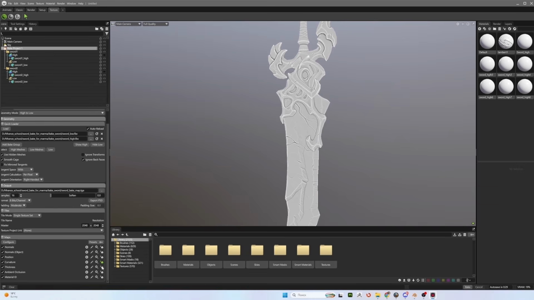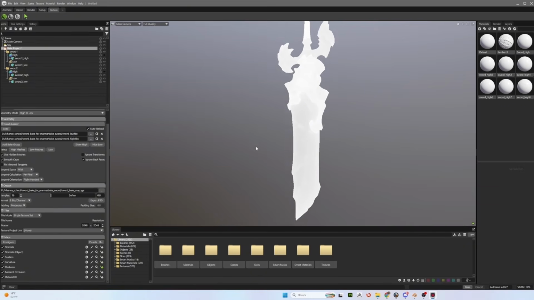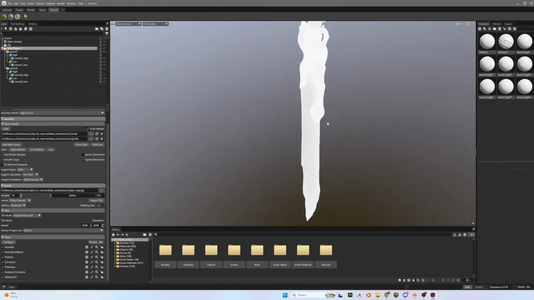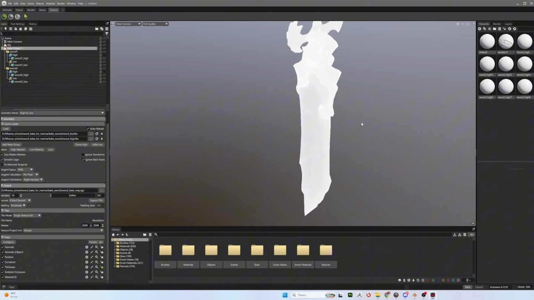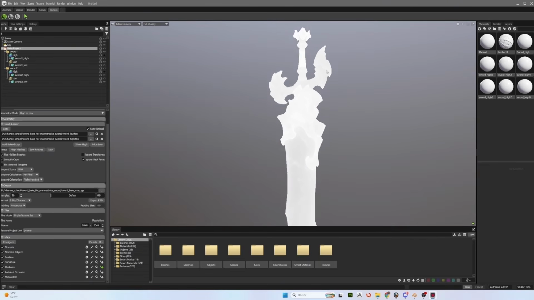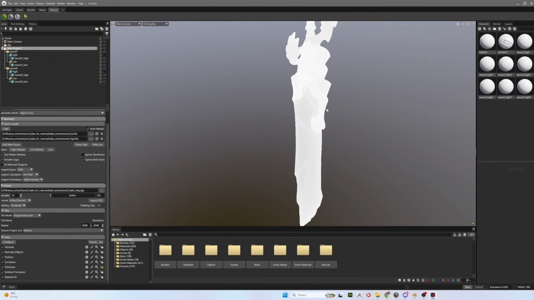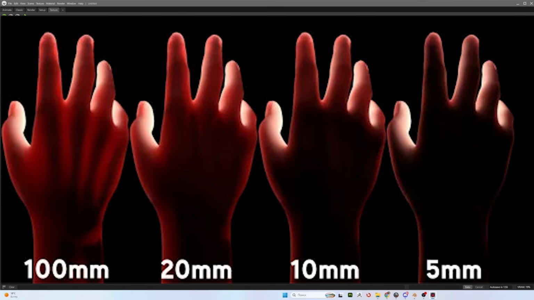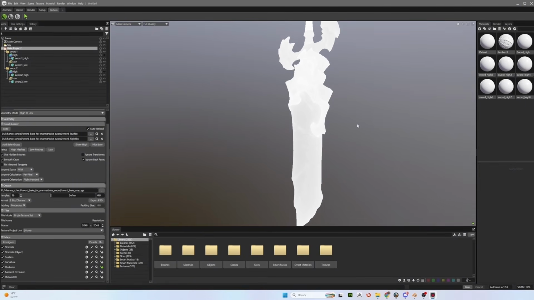Up next, we have the thickness map, which shows the thickness of the material. When we take the object's thickness into account, what we're really doing is considering how deep or shallow different parts of the object are. Roughly speaking, it's essentially a kind of map that visually shows the distance to the opposite surface at every point, and it helps us determine exactly which area or region on our model we're looking at or working with. This is a very important and crucial map, particularly when setting up and working with SSS in our materials, as well as especially when assigning wear to the most high wear areas on our object.